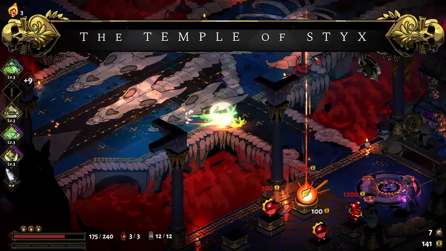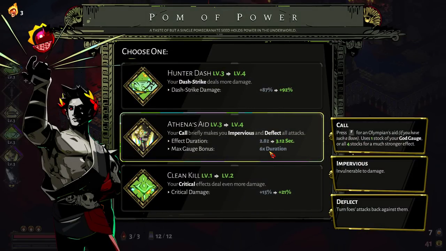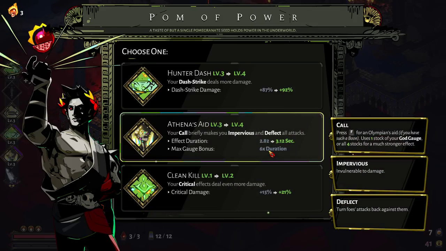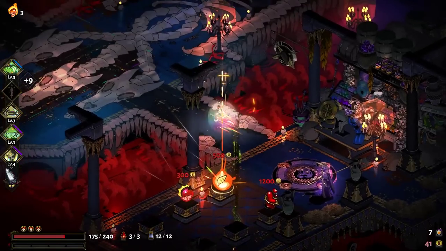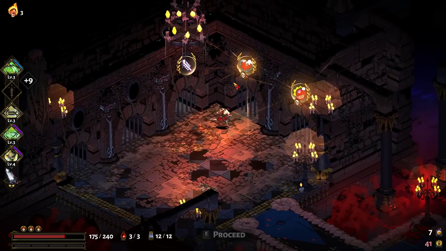Dislodged. I don't know. We passed it up again. But I think it's okay. Impervious. An extra 6% crit damage. I feel like this is 0.3 times 6. It's an extra, like, second and a half. You know, it's hard to be mad at that.